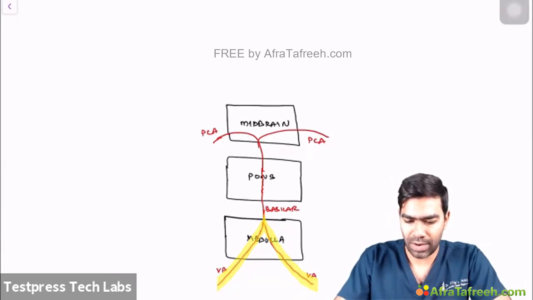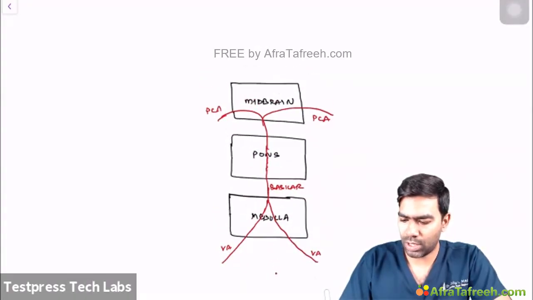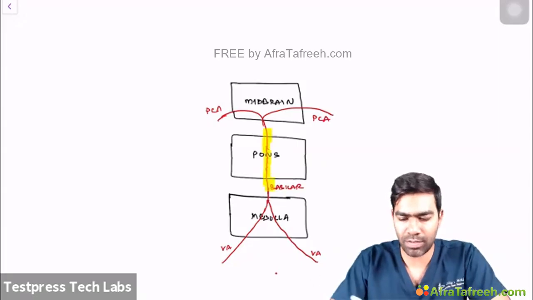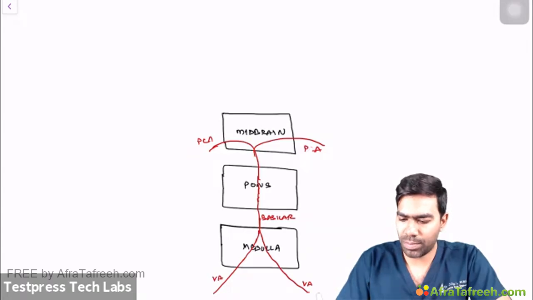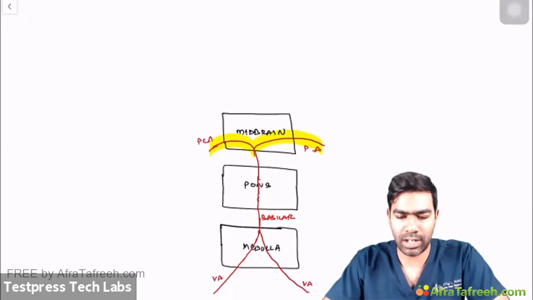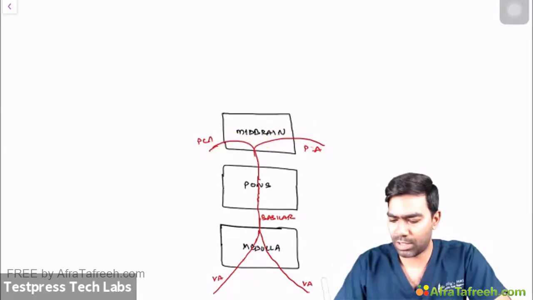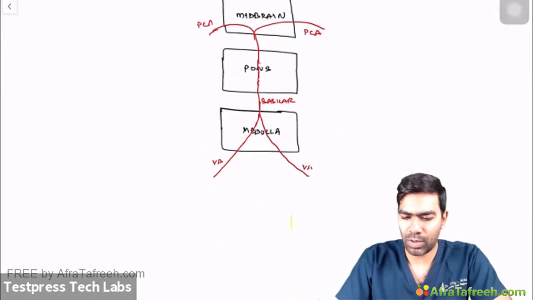Okay. Now, after understanding this, if you go to the pons, the elite artery of the pons is going to be the basilar artery. That's the most important artery of the pons. We know that as well. Then when you go to the midbrain, the most important artery of the midbrain is going to be the posterior cerebral artery. And that's all. So three arteries. From this simple image, the most important artery of the medulla is the vertebral artery, the most important artery of the pons is the basilar artery, and the most important artery of the midbrain is the posterior cerebral artery.